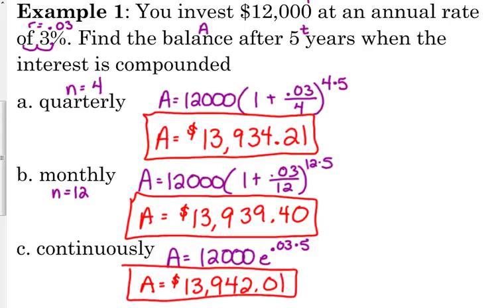Okay. Now let me give you a little heads up about the real world. 3% interest is very hard to find on just a basic savings account. They're not going to give you 3% interest. You'll be lucky if you get like 1 point something percent interest. You've got to be investing in some pretty higher risk funds to earn 3% interest, just so you know. Or you've got to agree to not touch the money for 10 years or something like that to earn that kind of interest.